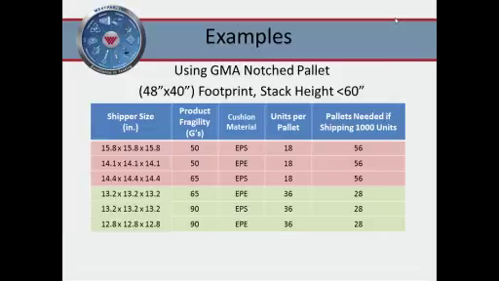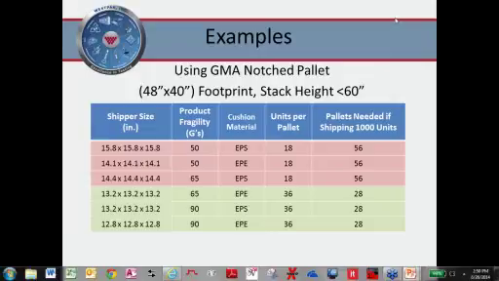Secondly, for the next division, which is shown in green, you actually fit double the units per pallet, which is 36 units per pallet. And what you notice is that 36 is double 18, and what that means for the pallets is that you're halving 56 into 28. And when you think of that just in pure shipping costs, that just means that you have officially reduced your shipping costs by 50% by improving your cube by just a couple inches. So you look at these two cases here, 13.2 versus 14.1. That's just a mere difference of 0.9 inches on each side of the shipper, and that's enough to actually double your shipping units per pallet.